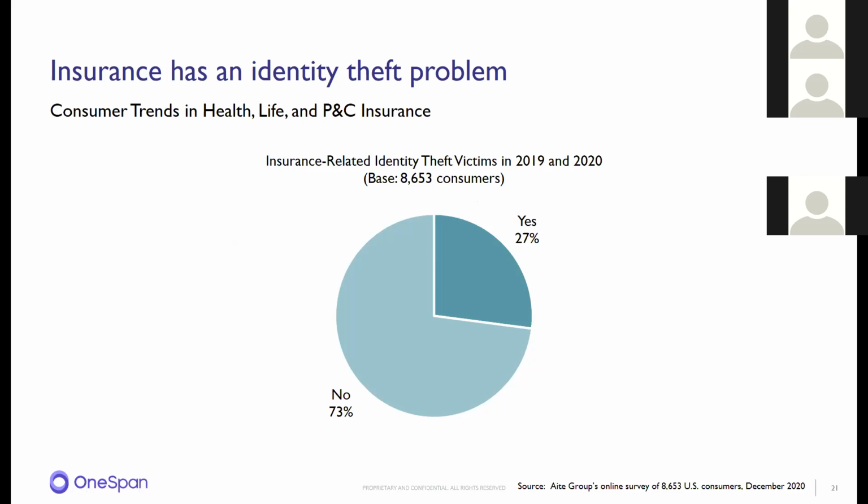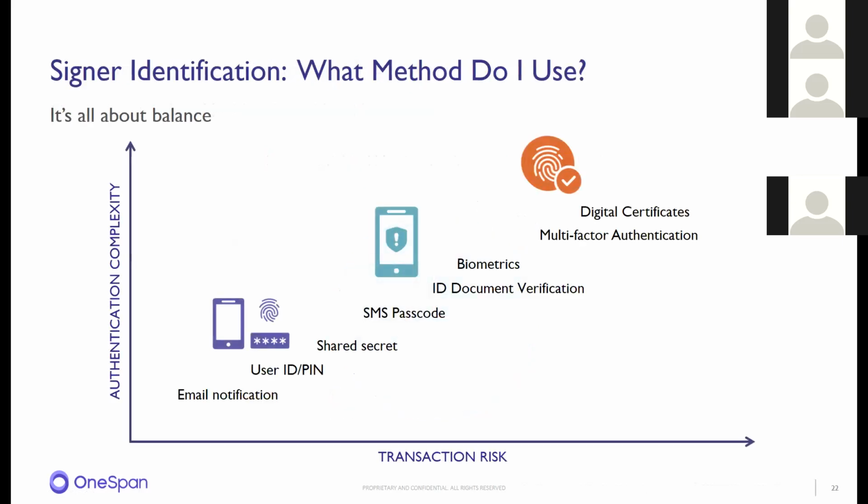So the question is then how do you determine the type of identity insurance that you could be adding to the insurance use case that you're looking at? And it really is sort of a balancing act. What you end up doing is you end up looking at the customer experience and the security that you're thinking of using, and you sort of apply that to the risk of the transaction.